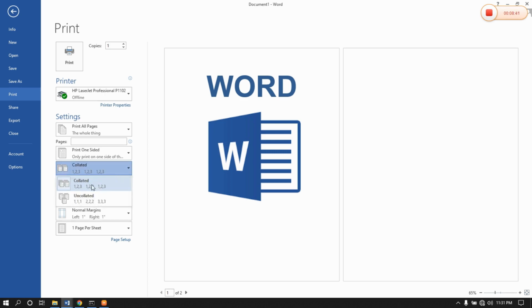So if I print using this method, it simply means it's going to arrange my work document by document. It's going to print 1 to 20, keep it first, then print another 1 to 20, keep it second, print another 1 to 20, keep it third, and so on. But if I wanted to print 10 copies, one page each, it means it's going to print page 1 ten times, then print page 2 ten times, and pile it like that.